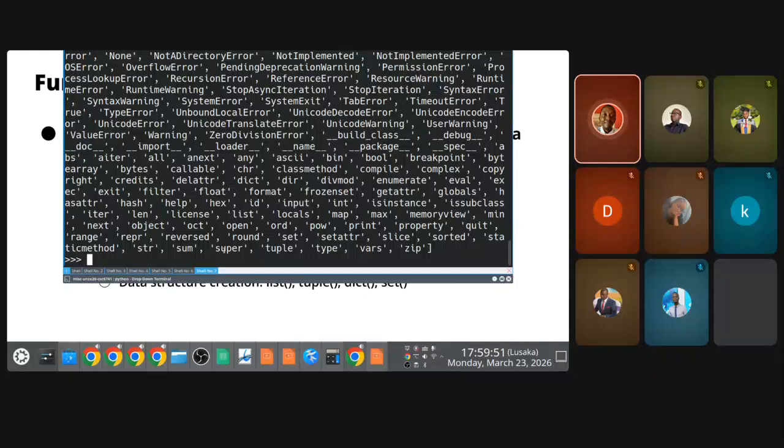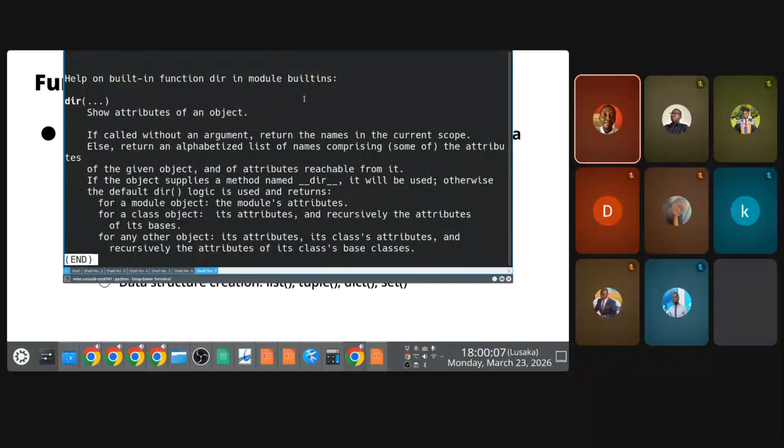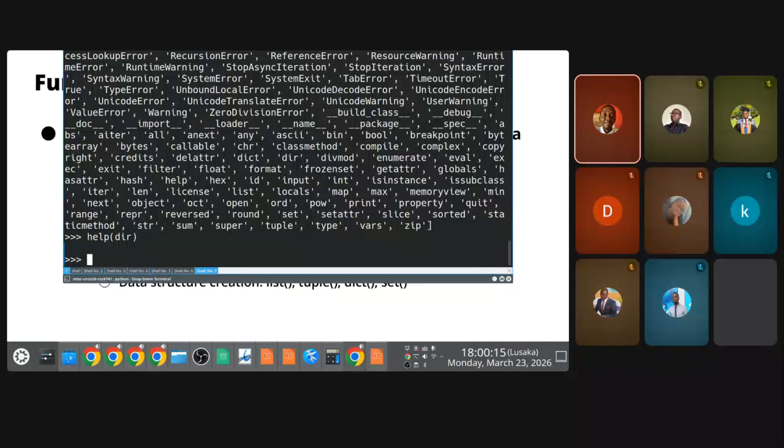So one of these built-ins is the one I just used here, the dir. If I check what dir is all about, I can use the help built-in function. It shows attributes of an object, any type of object, anything that I will import from elsewhere and stuff like that.